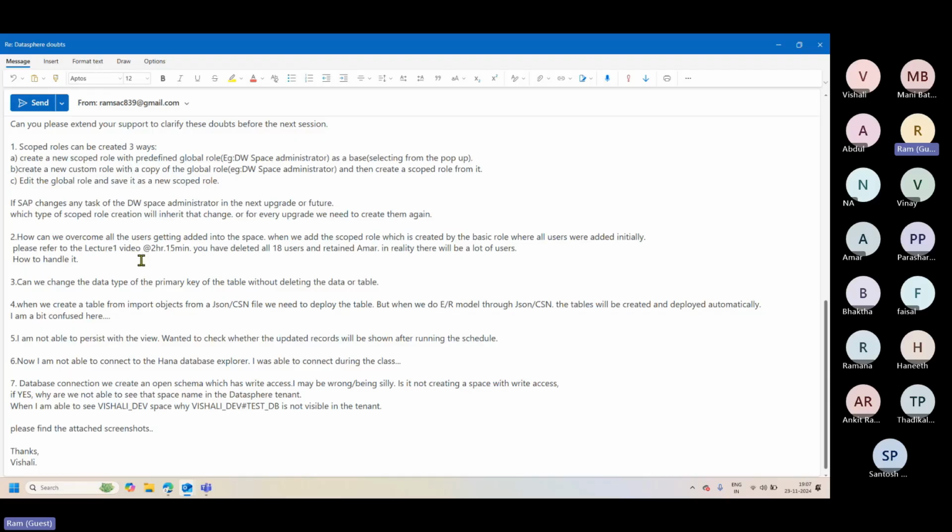For example, if there is a finance space, I will have a modeler, administrator, and viewer, at least three roles for that space itself. And if I have four or five spaces, I'll have these three roles for each. I'll have finance_modeler, finance_viewer, finance_administrator, and like that sales_modeler also.